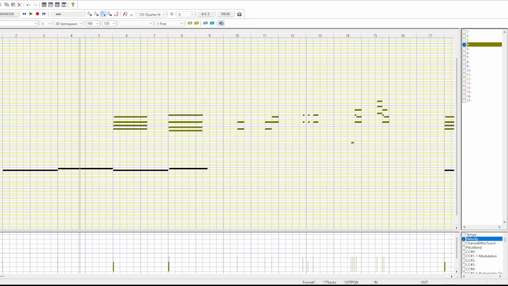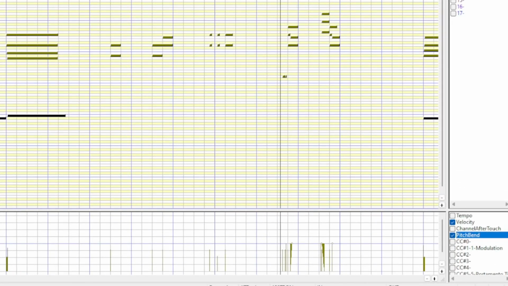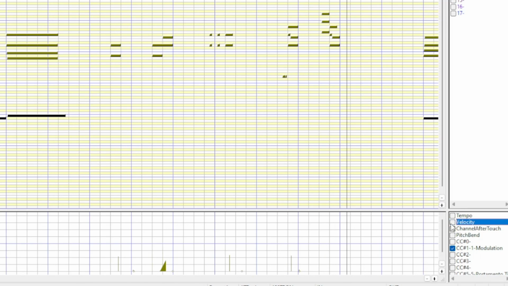I really like the TX16W because it's lo-fi, but it's not too crunchy either. It's very Amiga to me, which is kind of the style I was going for in the first place for this song. You can see the pitch bends down here that I've done. And I have some modulation as well, which provides the vibrato.